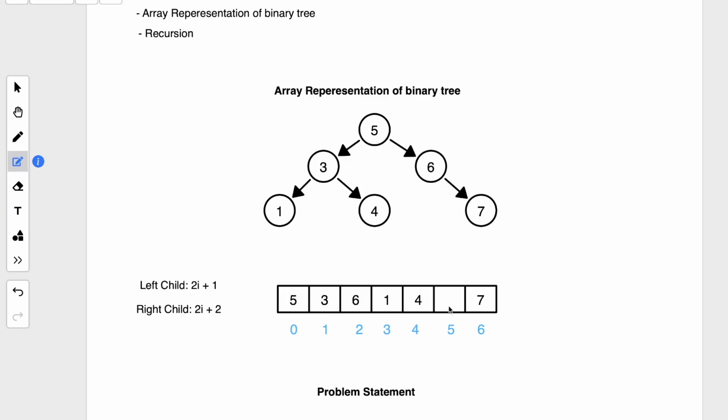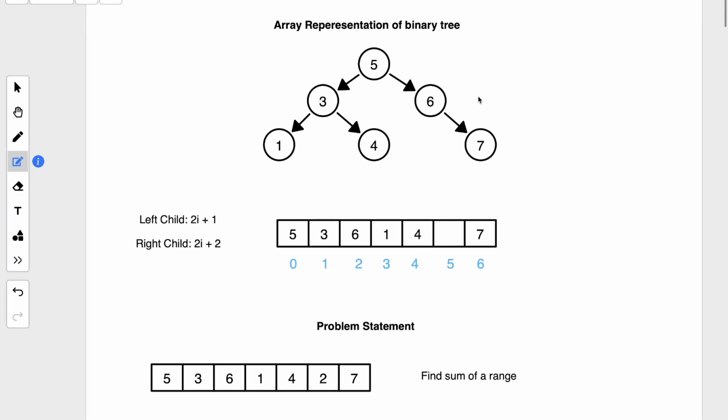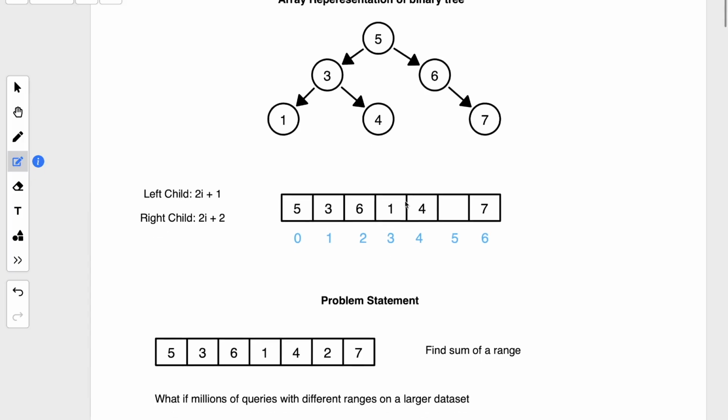That is why index 5 of the array is blank, or you can say the left pointer of the element 6 is null, and its right child is present at index 6. So this is the quick overview of array representation of a binary tree.